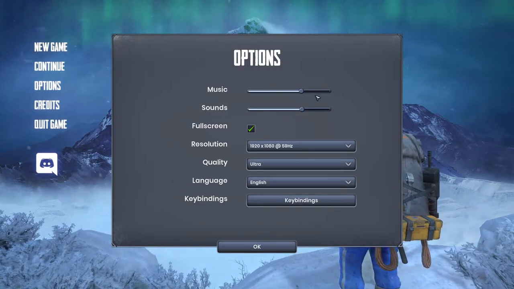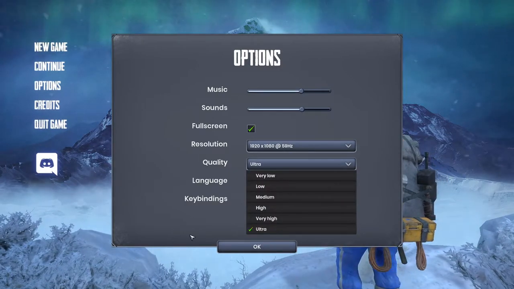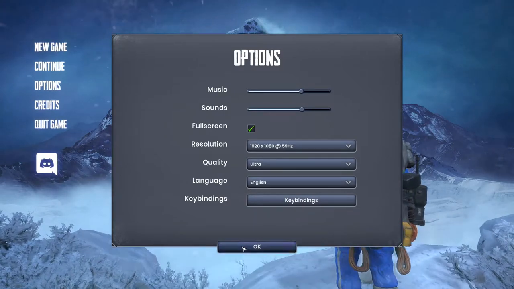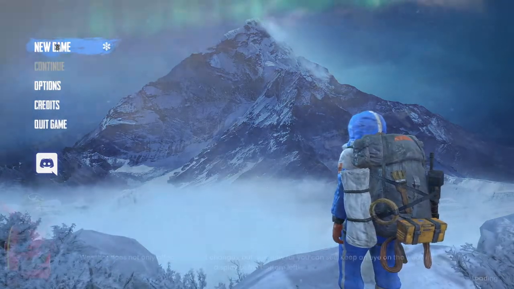Looks like we have simple options. All right, quality, ultra. From what I saw, you're not going to be really bothered with any graphical settings. I mean, you're going to see some visuals, and that's about it. Nothing like Call of Duty or anything like that. So we hit new game.